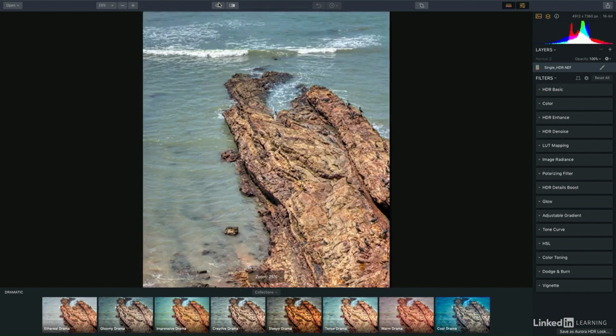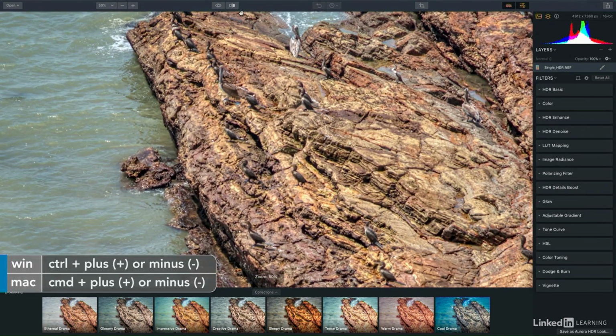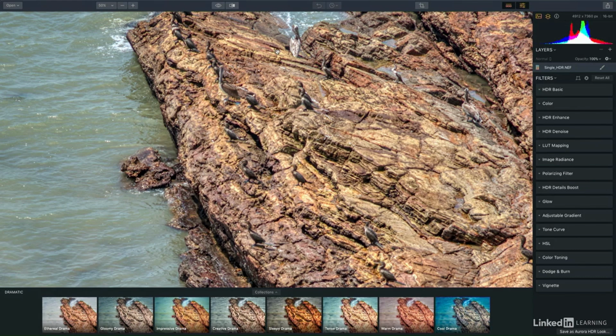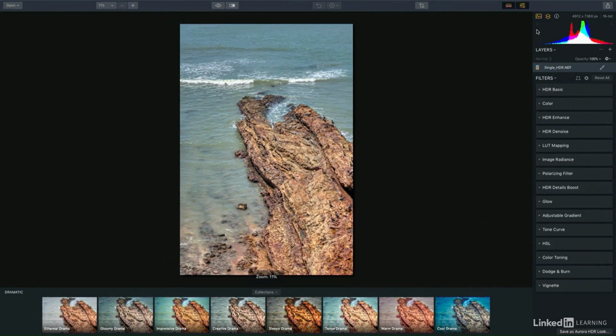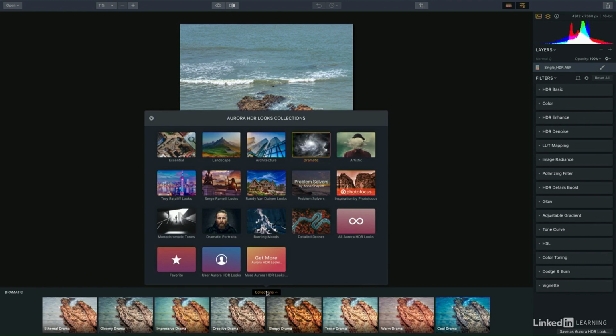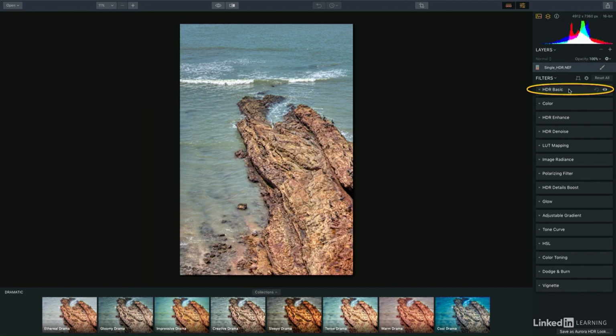Additionally, if we zoom in, details have been enhanced in this image and it looks really sharp. I can clearly see the different birds there on the rock surface, and the water and highlights have really come through. Now, at this point, you have a choice. You can continue to work with the image in Aurora, taking advantage of presets here to creatively process your image or download more, or just do a basic development.